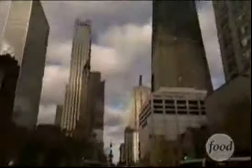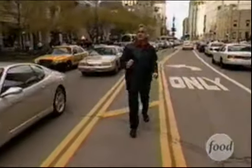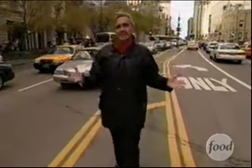And it was here in Chicago that root beer really took off. You see, this was a town that loved its suds, but when Prohibition stopped the serving of alcoholic beverages in the 20s, savvy marketers thought, we'll give them root beer. And Illinois fell in love with the stuff. So much so that today, it's the home of one of the finest root beers ever made in this land.